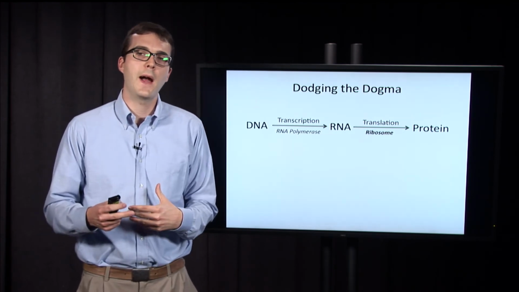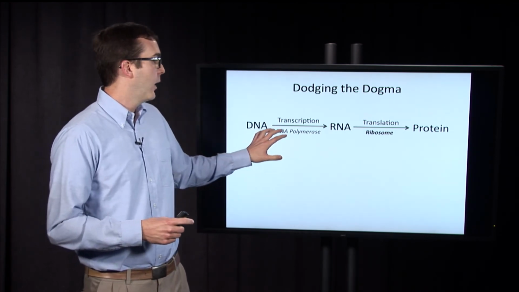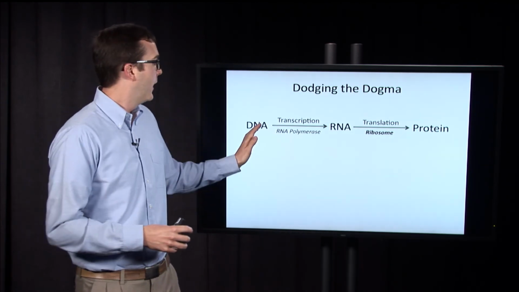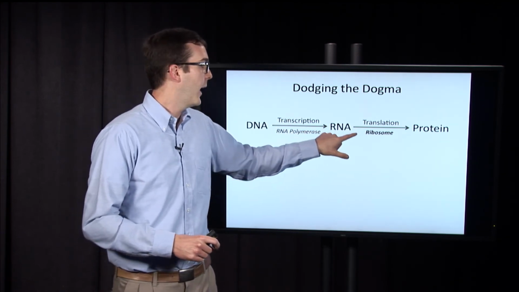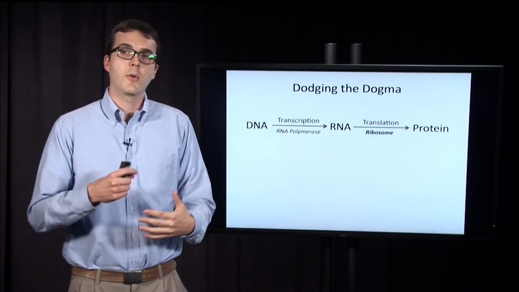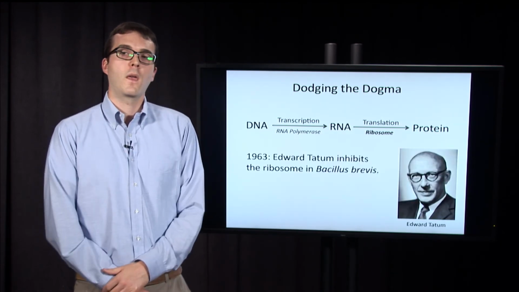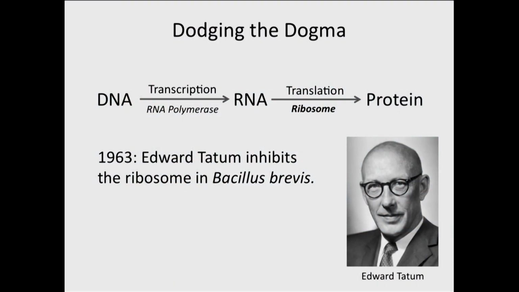So to learn a little bit more about this process, I mentioned that it's a beautiful molecular process, transcription and translation. Transcription is carried out by a molecule called RNA polymerase, and translation is carried out by an enzyme called a ribosome. An obvious idea to test whether an antibiotic peptide is maybe outside of this dogma is to say, well, let's shut down the ribosome. If the ribosome is in charge of translation, let's shut it down and see if these mini proteins are still getting produced. So in 1963, that's what Edward Tatum does.